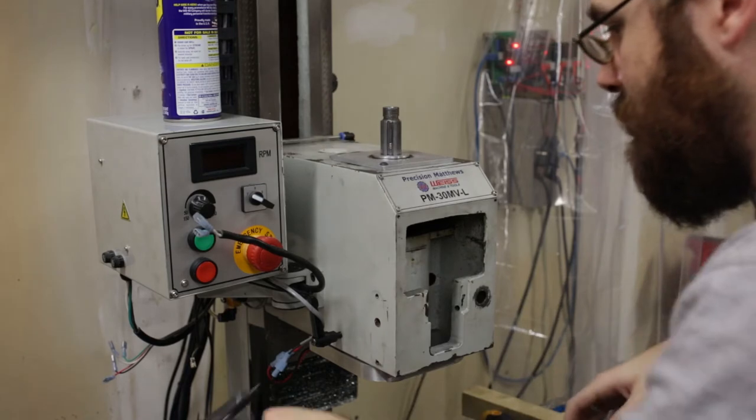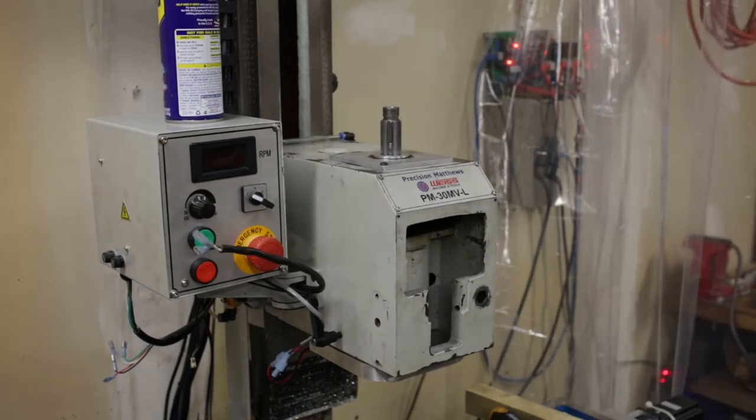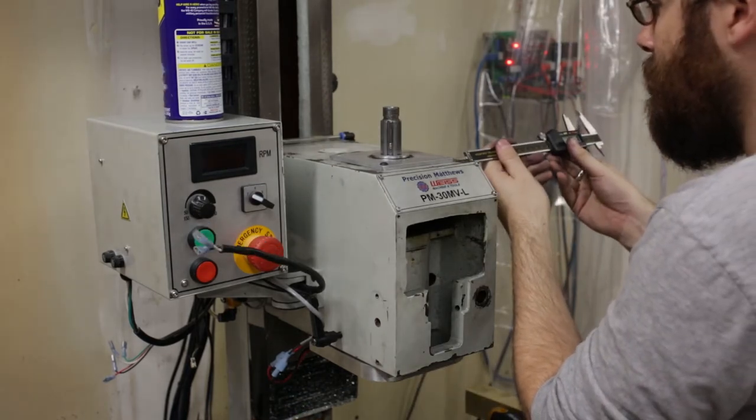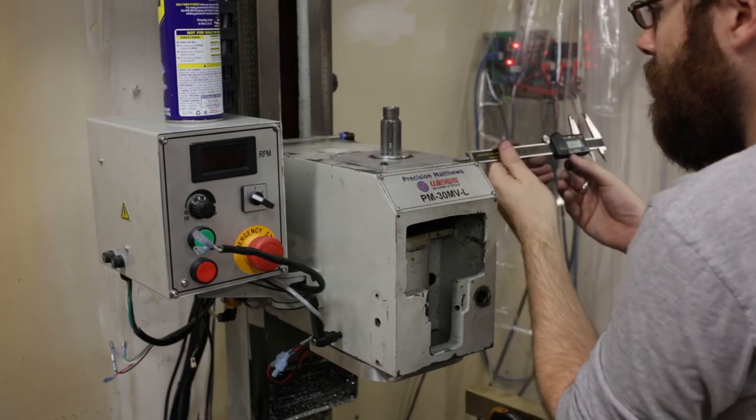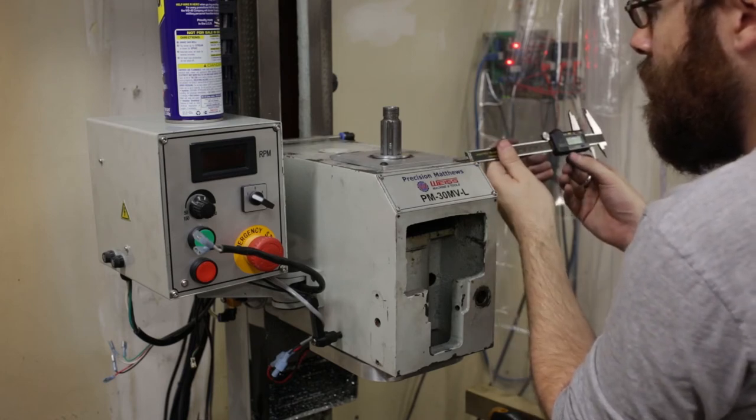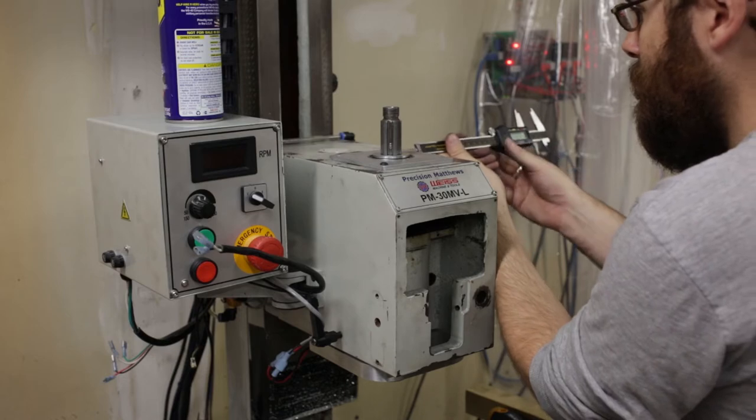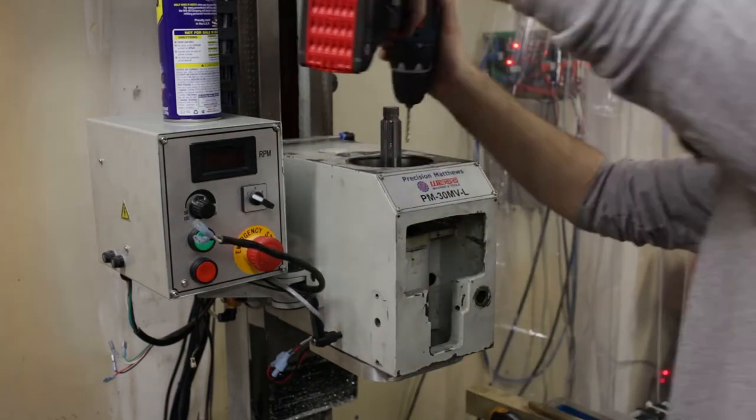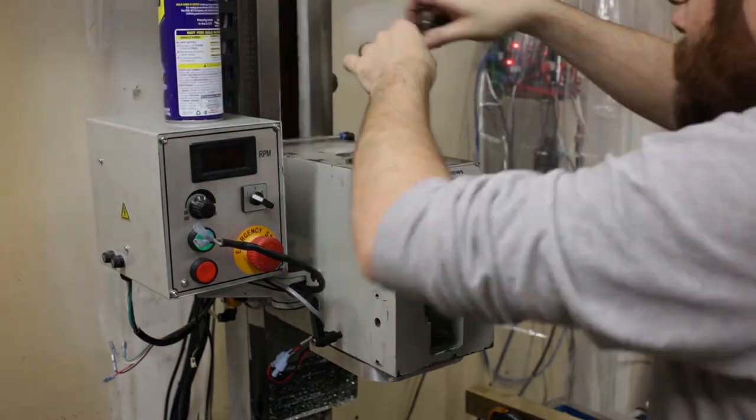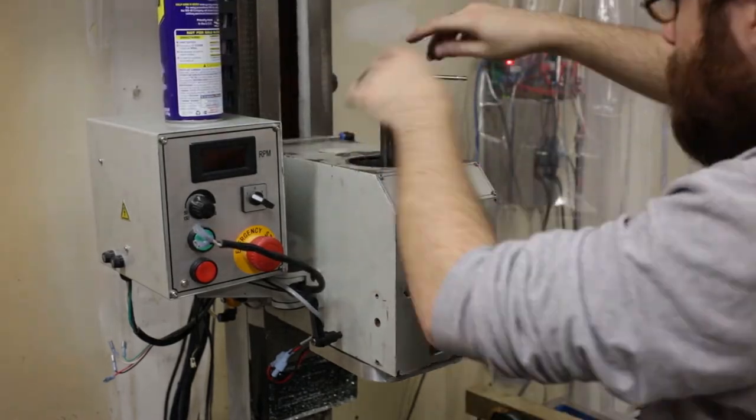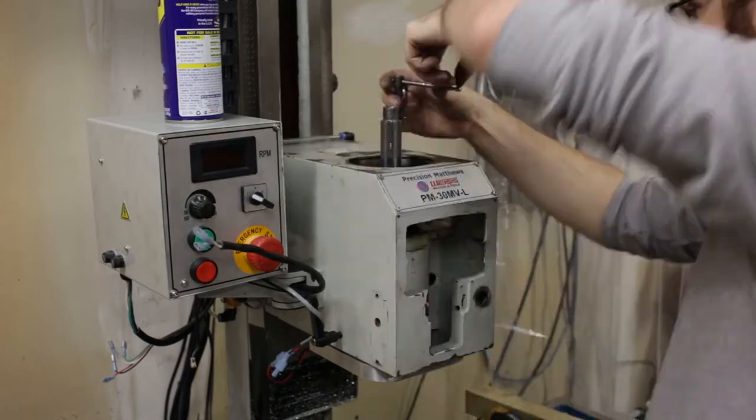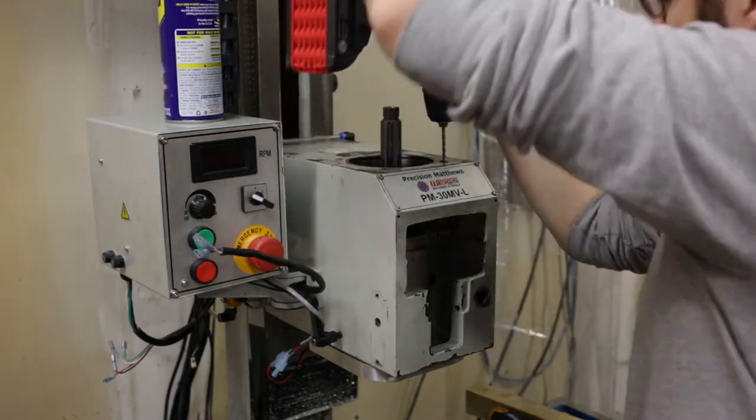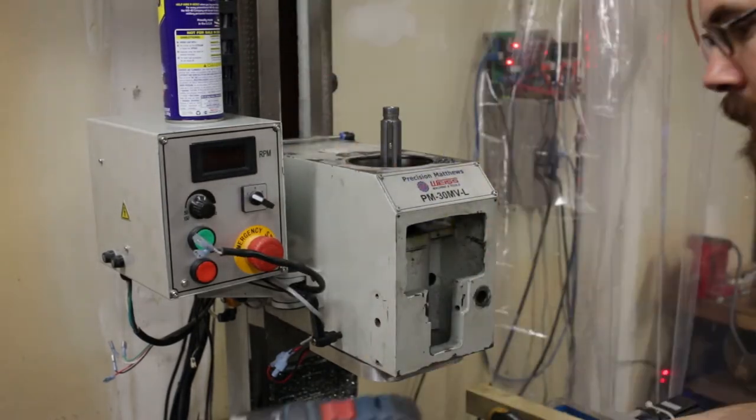Really, I didn't care if this thing was a little crooked or whatever, as long as it was lined up with the spindle—that's really all I cared about. So I tightened down the first hole and made sure that the plate was roughly aligned with everything, and then I went ahead and drilled the opposite corner, drilled and tapped that hole, and then did the other two holes after that, just to make sure that all four secured the plate. I kind of spun it and rotated a little bit here and there just to make sure that everything was still centered.